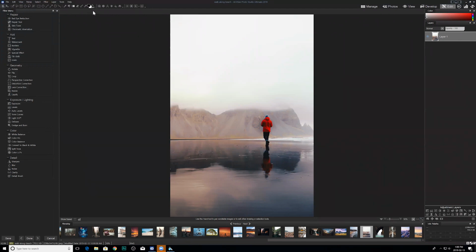There's a lot of things that we use very regularly within this mode, or at least I use very regularly, and we're going to cover those things. The filter menu takes up a lot of real estate within edit mode, but for the purpose of this video, we're actually not going to cover any of it because a lot of these tools are non-destructively available just in these little buttons down here.